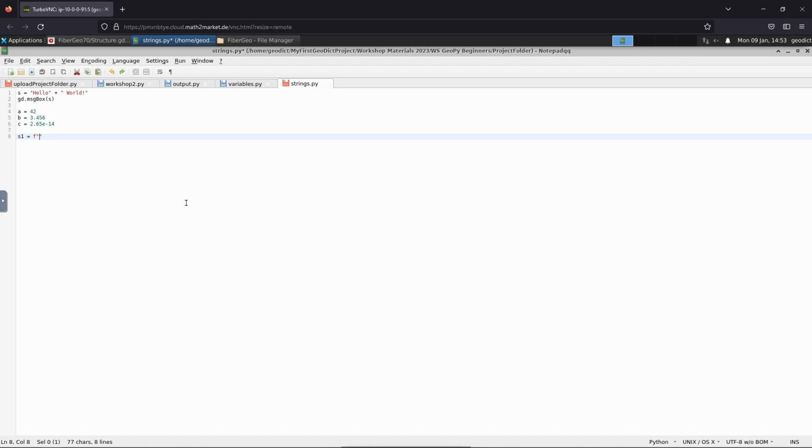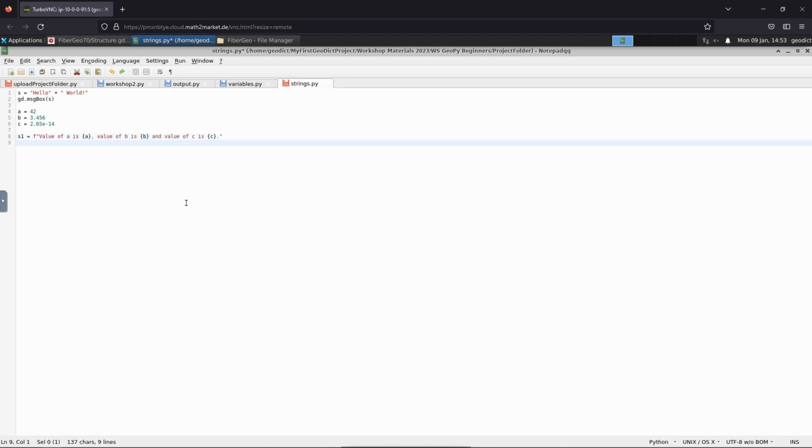So after starting with the f in front of the string, we write, for example, value of a is, curly bracket, and in the curly brackets add a, comma, value of b is, again curly brackets, b, and value of c is c, of course again curly brackets.